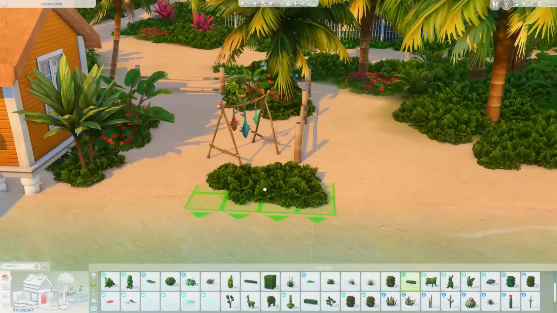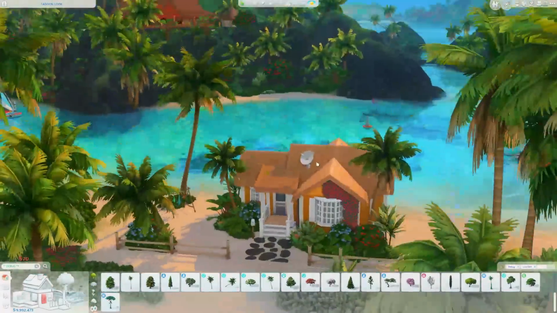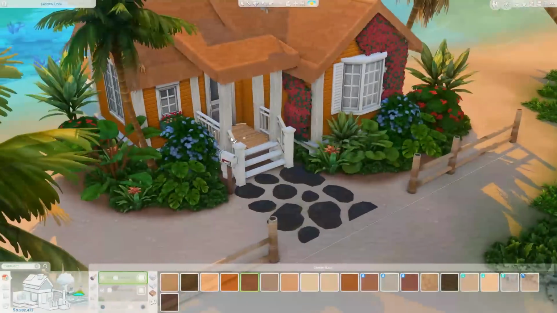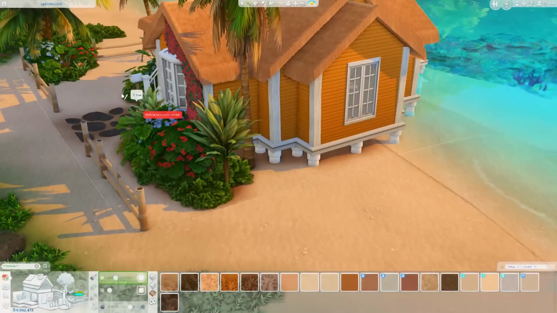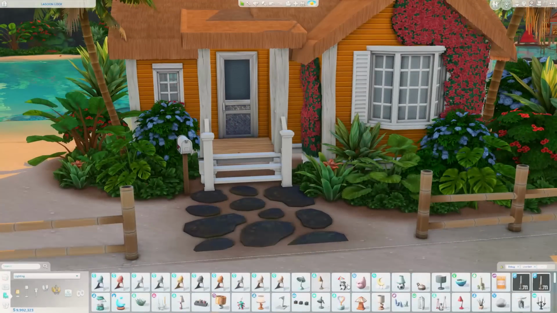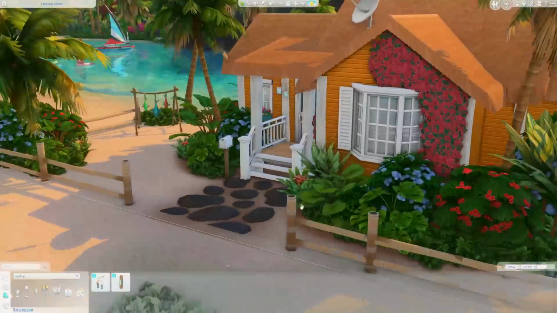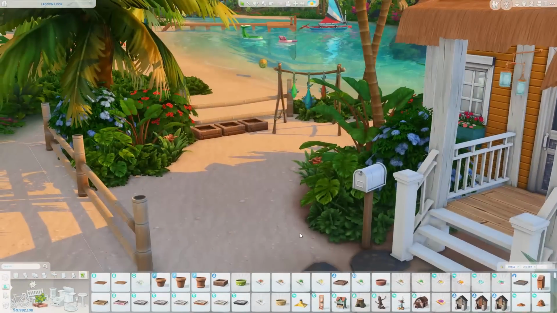It looks like bamboo. I think it was from Island Living as well. It could be a different material, but this very natural looking fence. I put the bike that I think you got if you had pre-ordered Cottage Living, but it's technically categorized as base game. It's got a little flower basket on the front of it. I thought that was perfect for Sulani and a beach build, and I ended up placing it, like I mentioned, just up against the fence just to add a little bit of detail and customization, a little bit of realism, I suppose. At least to me, it's very realistic. I thought it looked really, really cute.